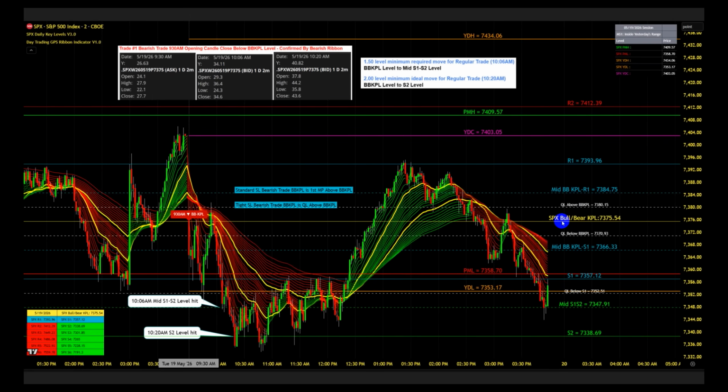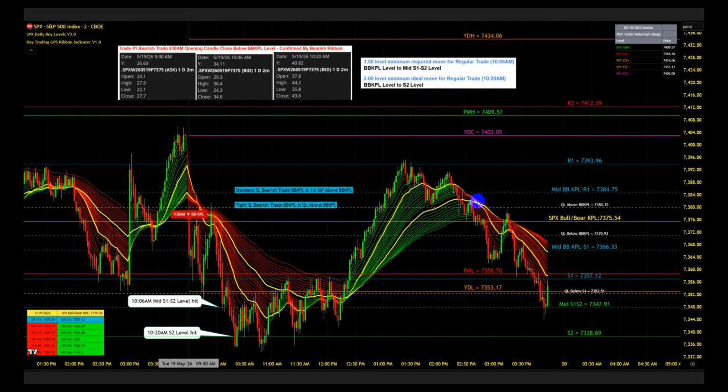So in the case of a bearish trade from the bull bear key price level, it's the QL above the BB-KPL level. If you were taking a bearish trade, say off the R1 level, then you would simply turn on the QL level above R1, and that would be your tight stop loss for a bearish trade off of R1. On a bullish trade, such as the case here off of S1, if you wanted to use a tight stop loss, then you would use the QL level below S1.